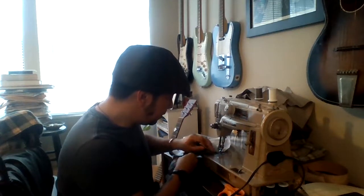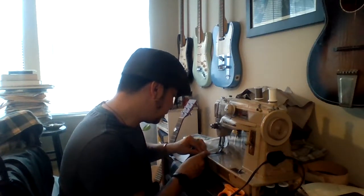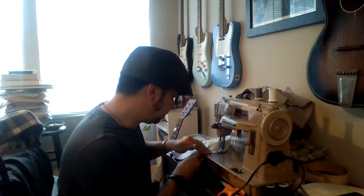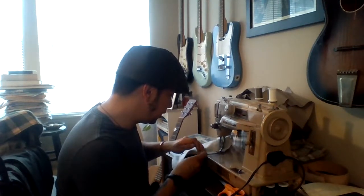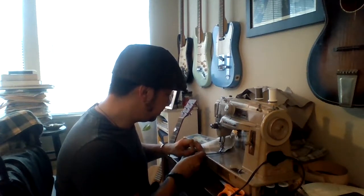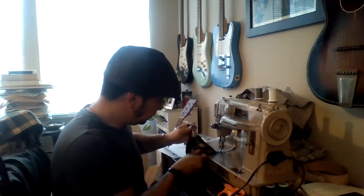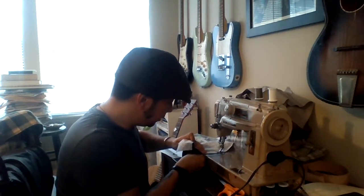So again, we're just kind of going nice and slow, slower than I'd like, but I want it to turn out right. I can speed up on some parts just because they tend to be a little bit straighter. It's all good. Let me see how this works.